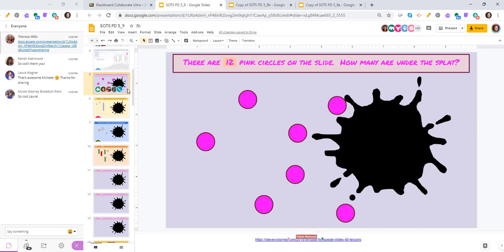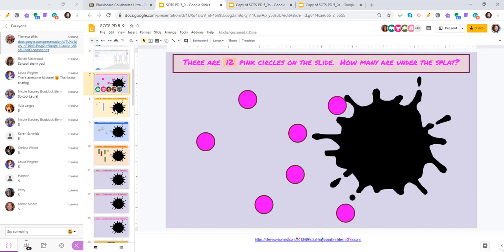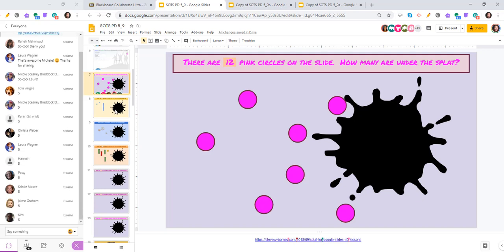So slide 7, there are 12 pink circles on the slide. How many are under the splat? Feel free to write in the chat box. Awesome.